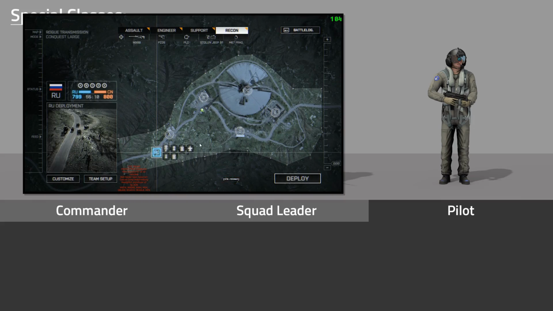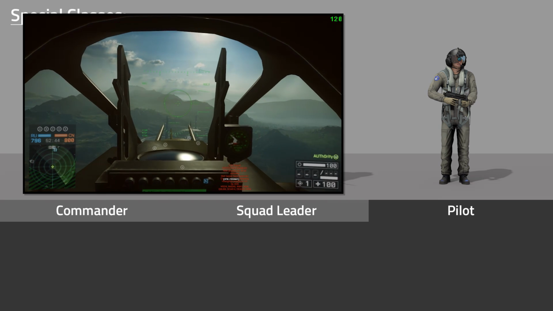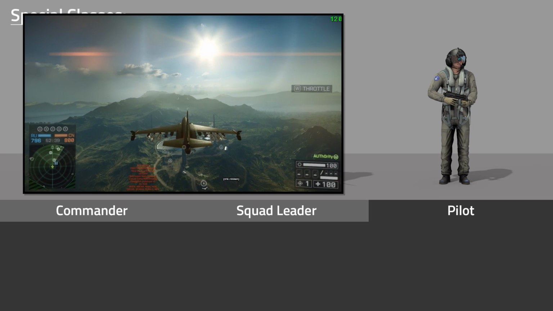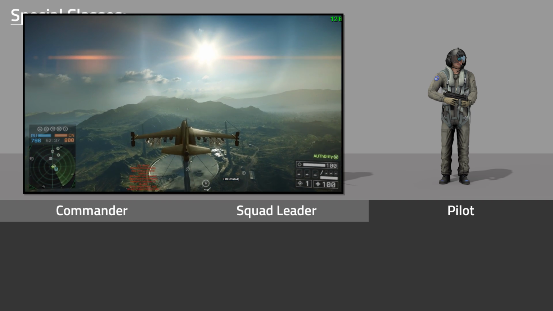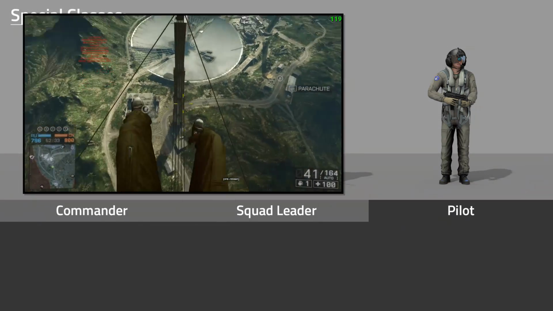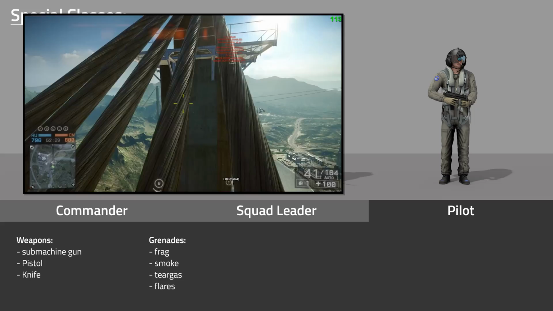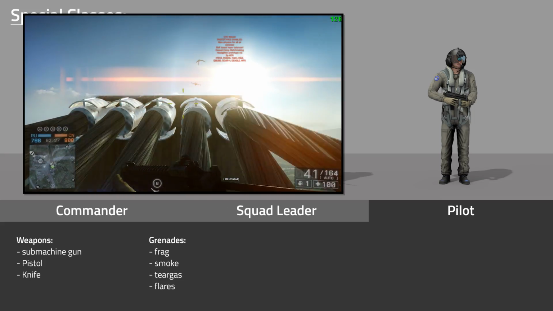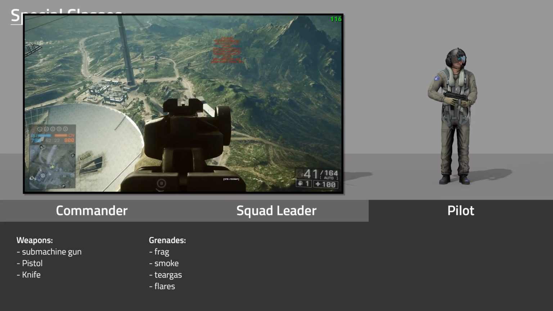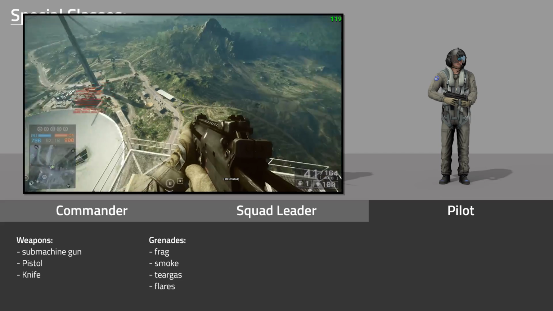And that means that once you sit in the pilot seat of a helicopter or jet for a specific amount of time, then your class will automatically change from the one that you spawned with to the pilot kit. So you can use the jet and helicopter as taxi, but you won't reach your destination with the class you spawned with. The pilot class is only equipped with a submachine gun, pistol, knife and the same grenades as all the other classes. So that pilot kit should help to greatly decrease the abuse of these important vehicles as taxi.